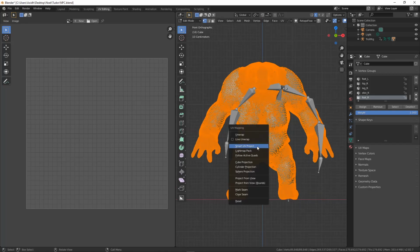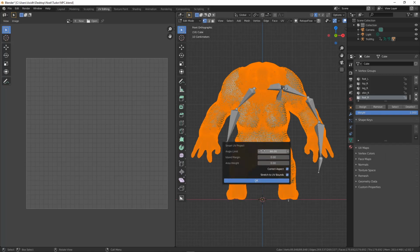So when I do this, Blender is basically going to work out where the seams are. The advantage to this is that I don't have to mark the seams and spend that time. The disadvantage is I have no control over where those seams will be added. Now I can kind of tweak it a bit. I can change this angle, and that will move where the seams are. So at the moment it's 66 degrees, but it is a limited amount of control.